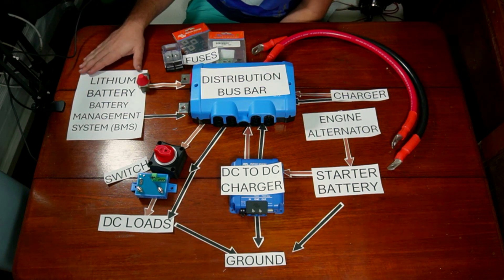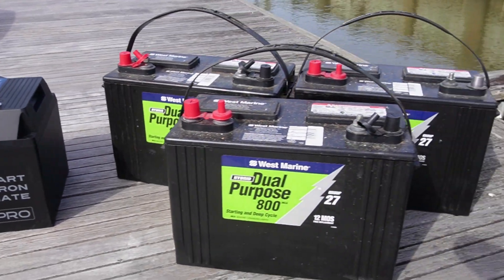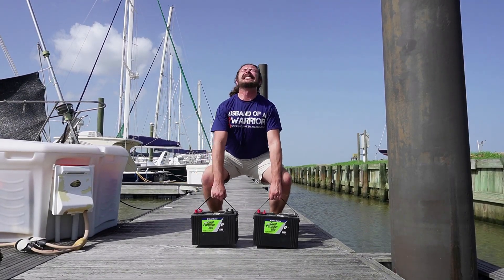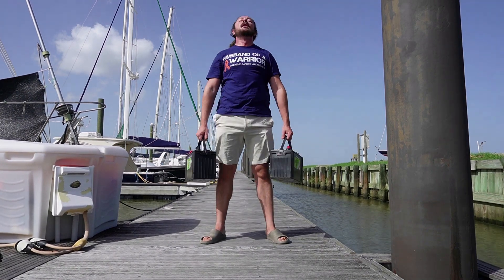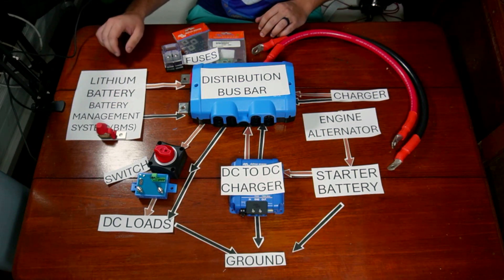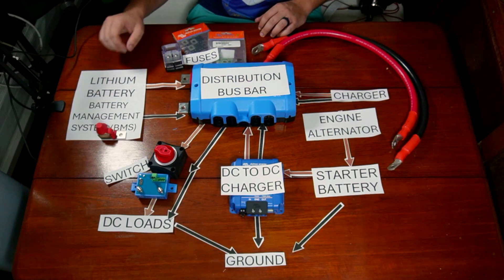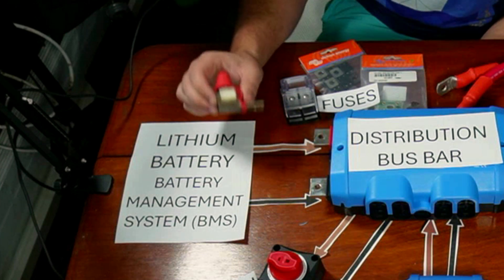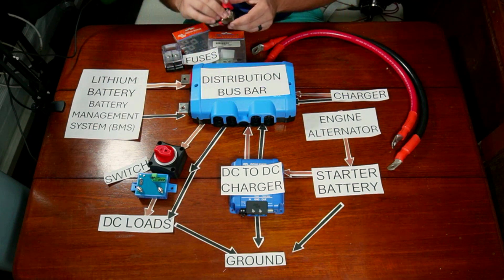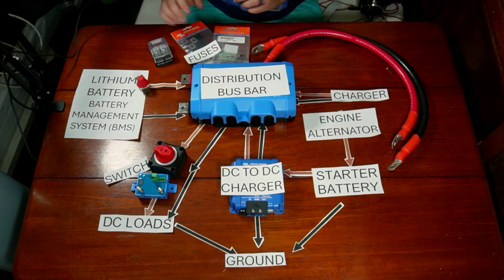Let's start by talking about lithium-ion batteries. We're now at a point with this technology where this one 27-pound battery can replace all three of these 50-pound lead-acid batteries and deliver the same amount of power at roughly the same cost. If you get a normal battery, you might need to also get a BMS or battery management system. The one that I bought has an integrated BMS so I don't need a separate piece. Once you have your battery selected, you're also going to need to get a terminal fuse such as this one — the last line of defense against any issues. There's no chance that any of the wires are going to draw more than this fuse is rated for.